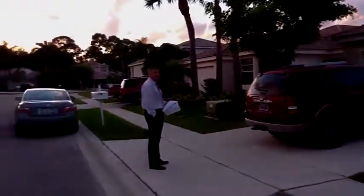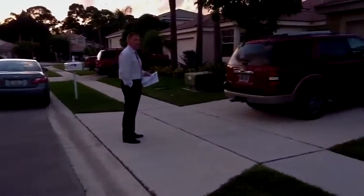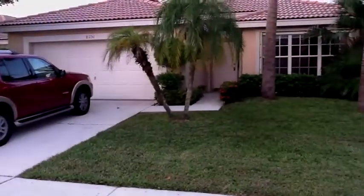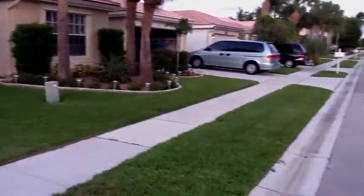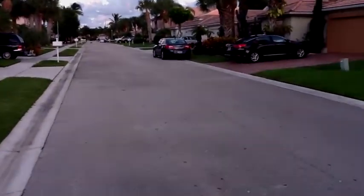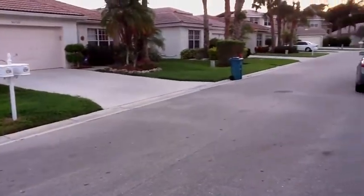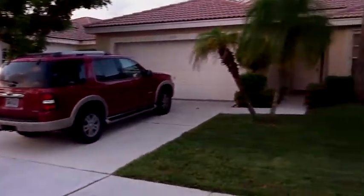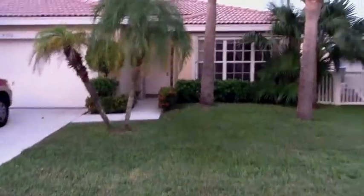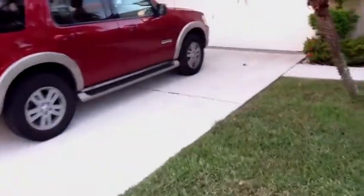That's the house and I'm just going to take a look there. Sorry, it's getting dark — there, that's better. Here's the neighborhood; the camera is auto-adjusting to the light, which is kind of funny this time of day. It's a nice neighborhood — every house has barrel tile or S-tile roofs, and this one has accordion shutters on it. We'll walk in — can you grab the door for me? Sure, great.